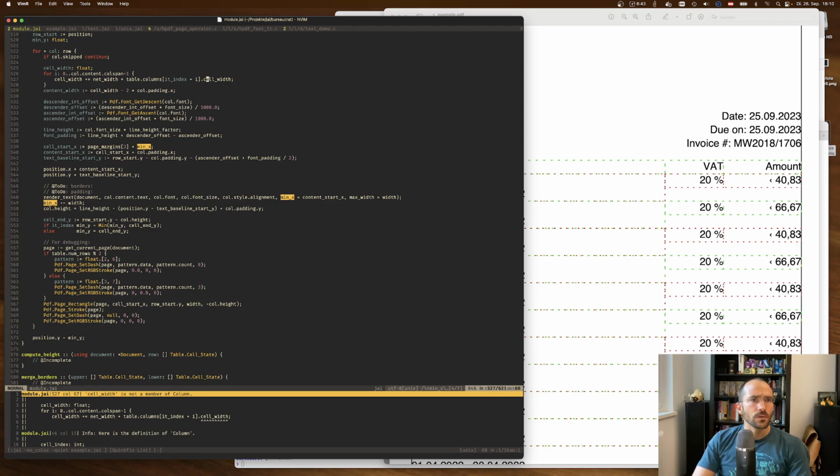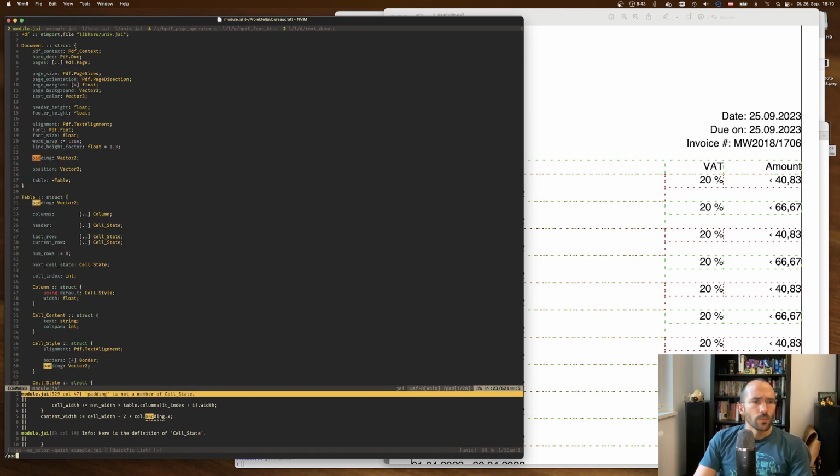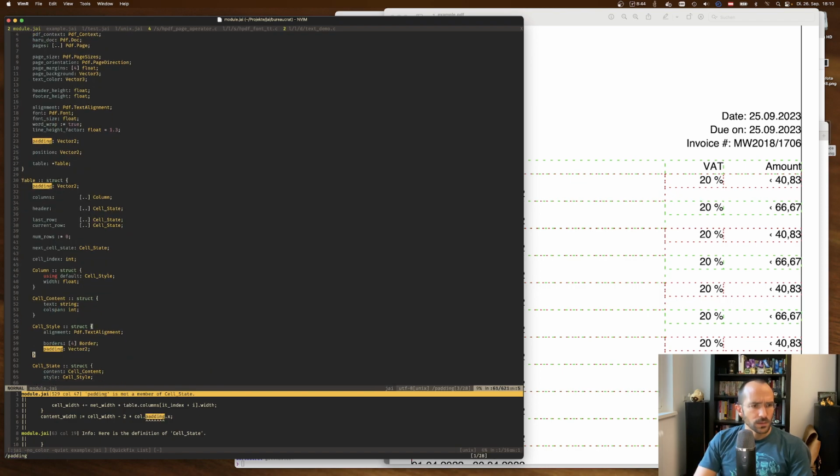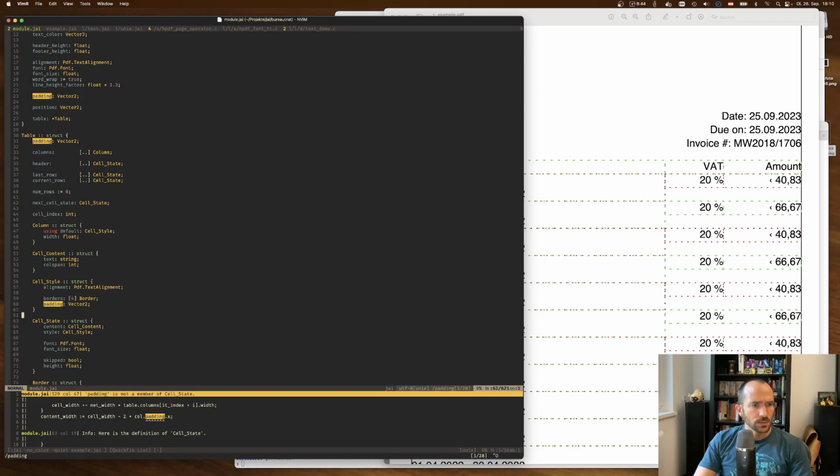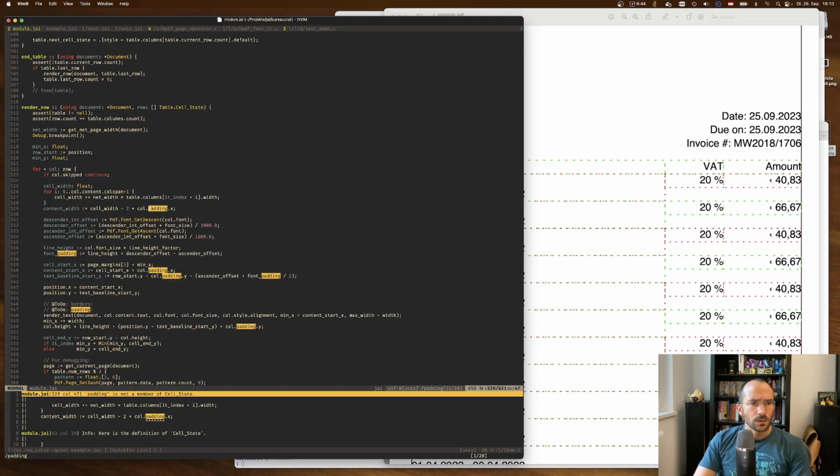Cell width is not, oh yeah, this is just width. Oh, come on. Padding is cell style, so it is in style. Padding is not a member of cell state. Oh. Okay.